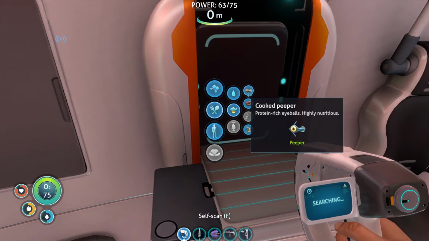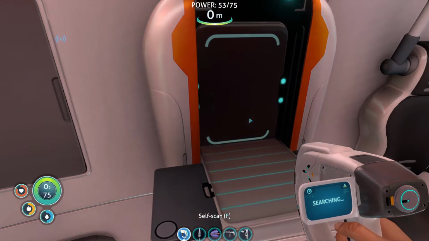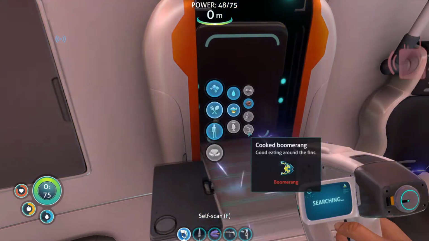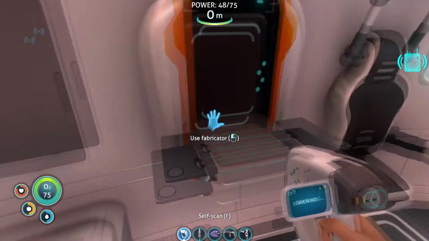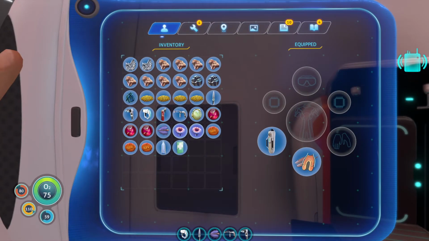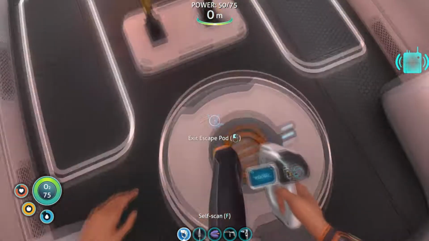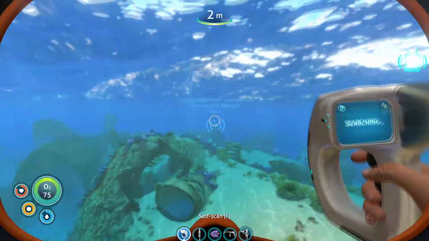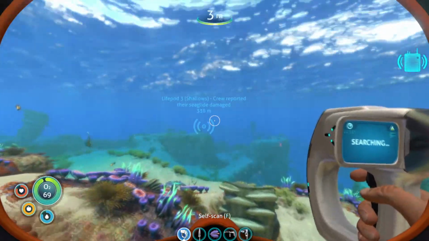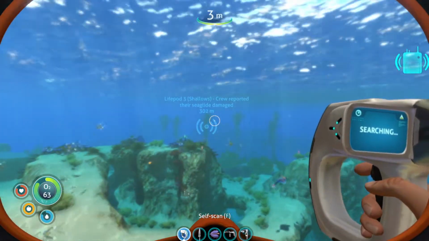Cooked. Give me a cooked peeper. I'm just gonna eat a bunch of food. Okay. Oh yeah, overstuffed. And then we'll have a bottle of water. Gotta stay hydrated. Alright, let's start heading over to that pod. Because now I have a scanner, so I can make the most out of that adventure. They did say that they had some mode of transportation, sea glide.